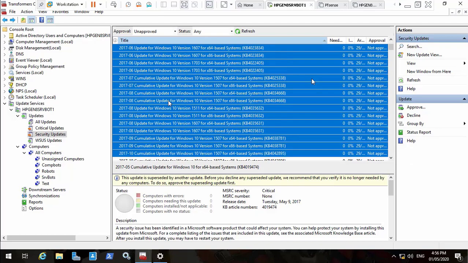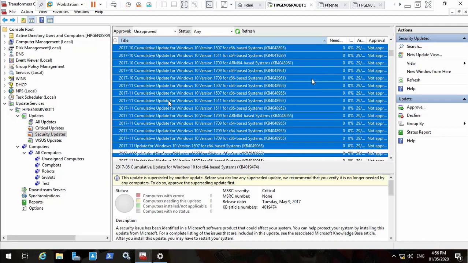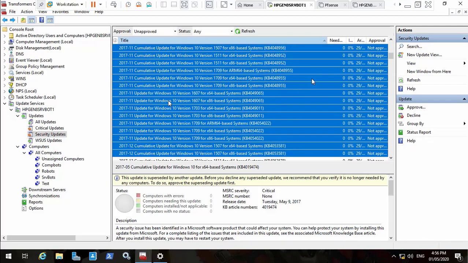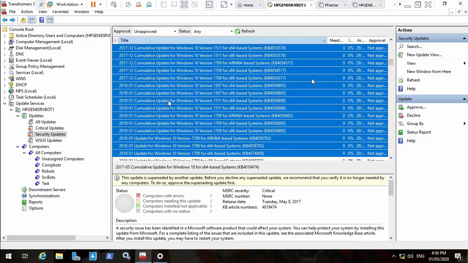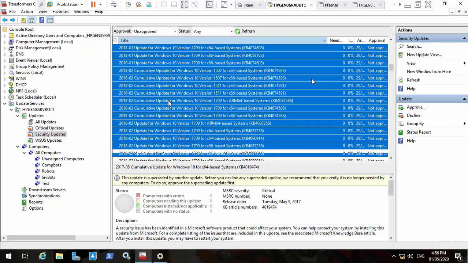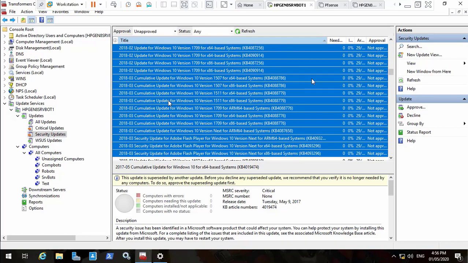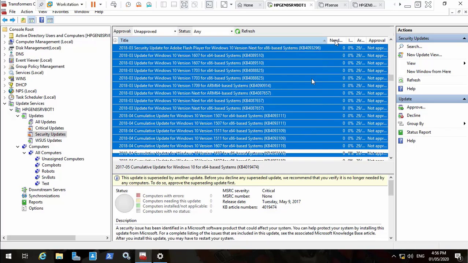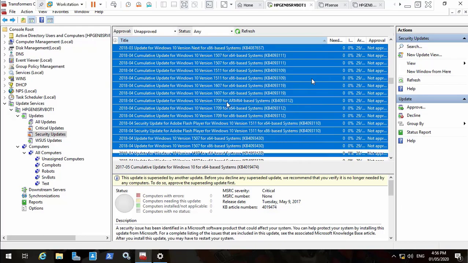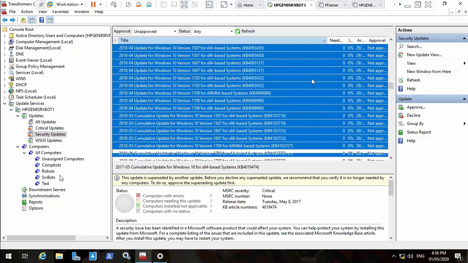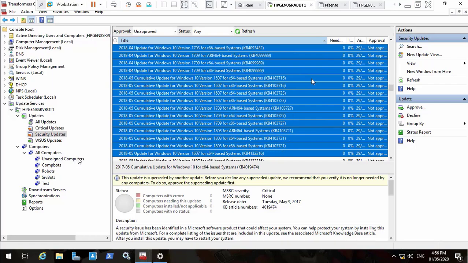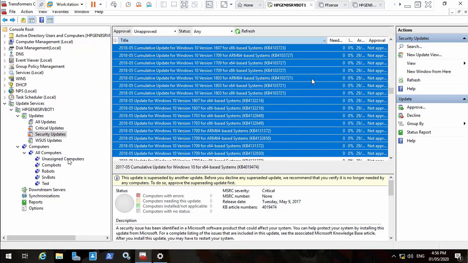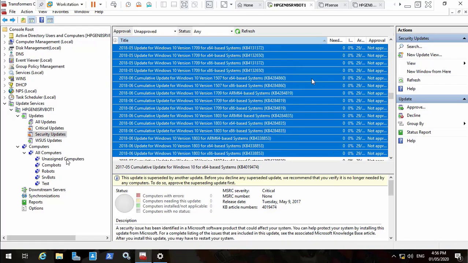It will get all of the previous updates until 2020, so it will be a huge number. You need to make sure that all of these updates are needed. If any of them are not needed, we can know this from the needed tab. But you should not decline the updates before seeing all of your workstations and servers in the unassigned computers.